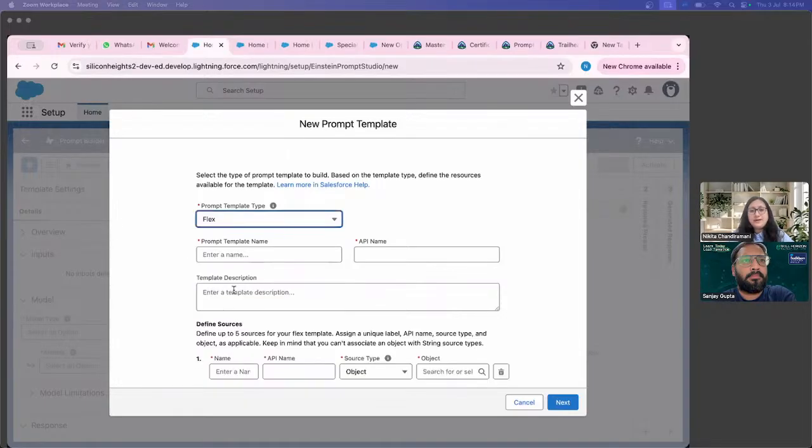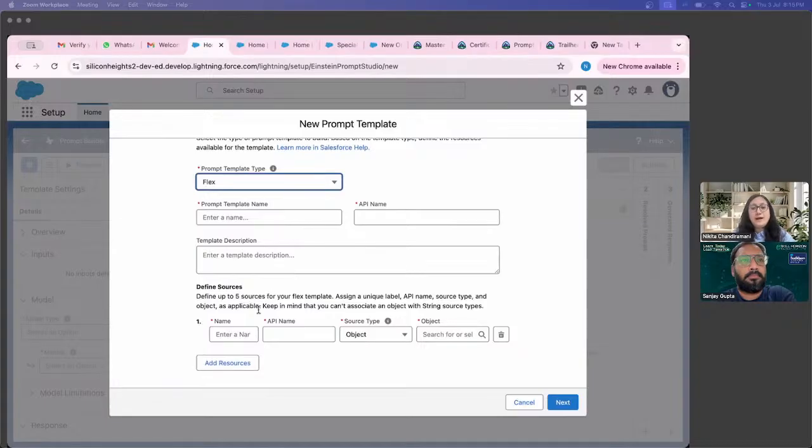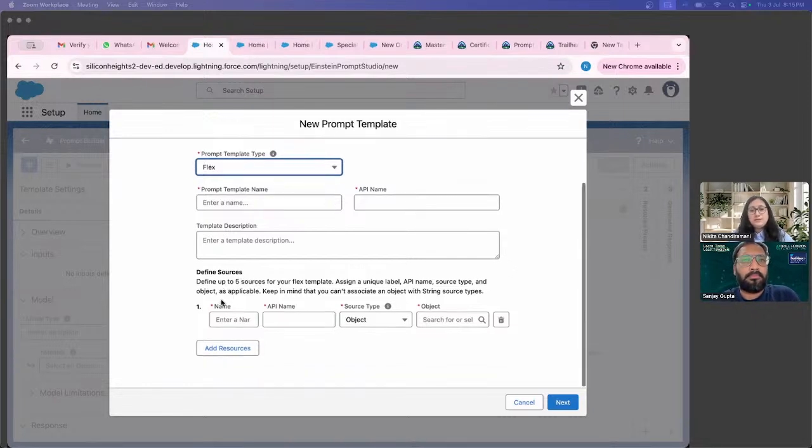Then there is the flex template. And the cool thing in the flex template is that I will be able to create my own objects, my own resources. But it is not possible to create n number of resources. I can only have 5 resources, which is 5 objects. So there is a certain limitation to using this flex template: define up to 5 sources for your flex template, and assign a unique label, API name, source type, and object as applicable.